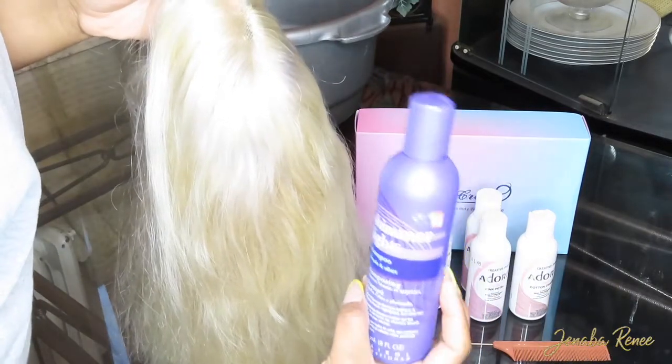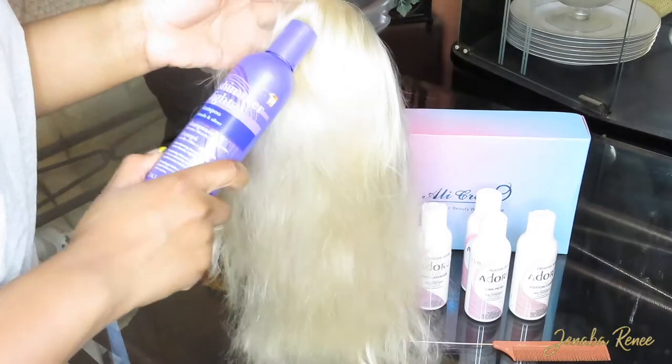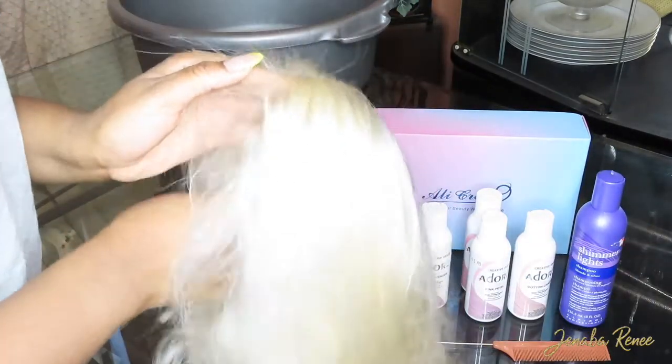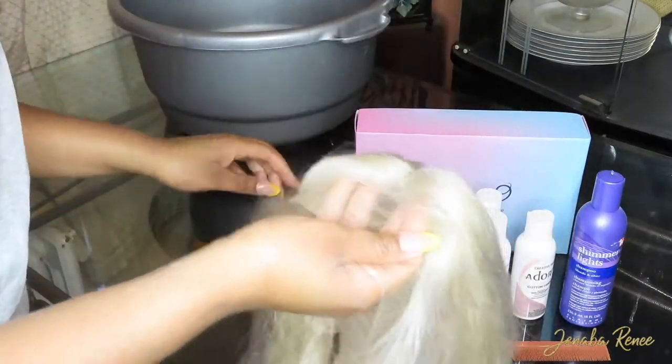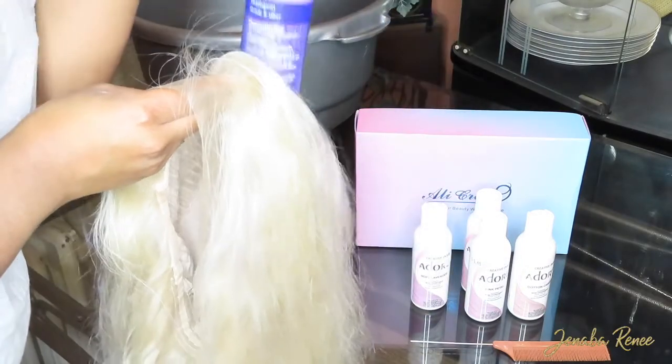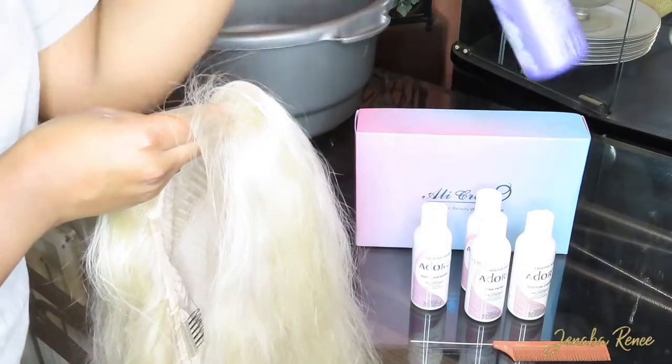So what you want to do first is get some shimmering light purple shampoo and just wash the hair. Just go in there and tone it, because when 613 hair comes in, it's super yellow, with these brassy undertones. Be careful with that shampoo as well, because it started to turn my hair purple a little bit and it was too much.